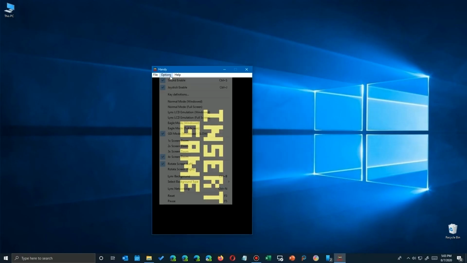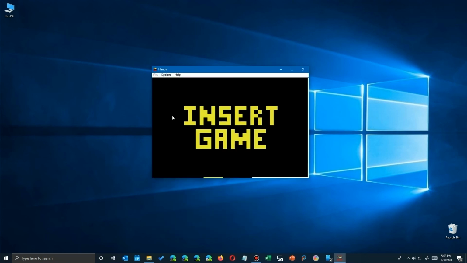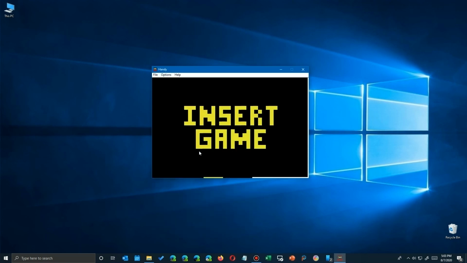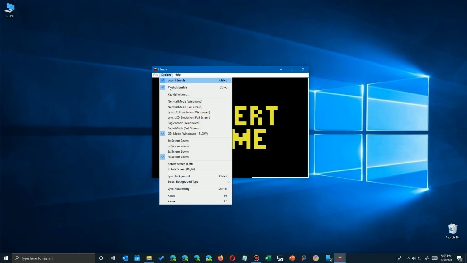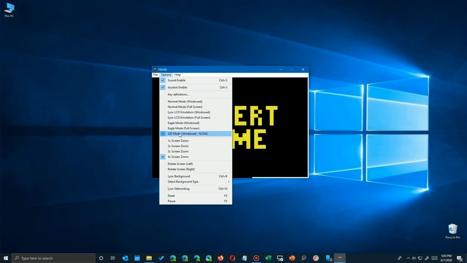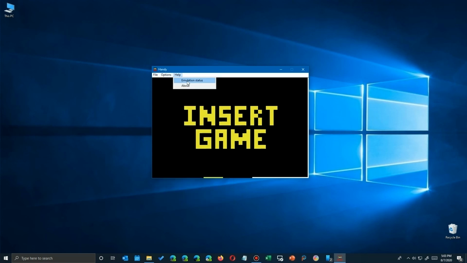Then after you have it sounding right, you can rotate the screen, which some games will automatically rotate when they launch. You can do that. Lynx background, I've never got this to work. I wouldn't worry too much about it. Background type, just go with Lynx 2, the newer one. Don't worry about anything else. And Lynx networking, years ago you could hook this up and do one, but nobody does that. You can reset the settings down there and you just start over.